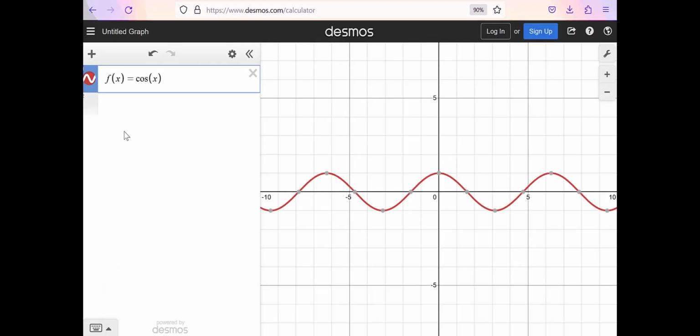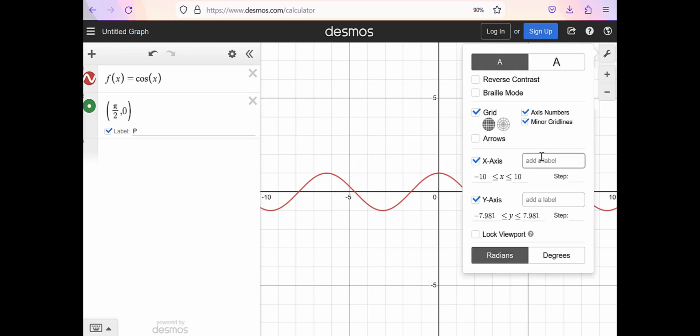Okay, so I'm over here in Desmos, and I've plotted my cosine function. The next thing I'm going to do is I'm going to plot my point pi over 2. So when x is pi over 2, I'm looking at the point pi over 2 comma 0. So basically, I'm looking for an approximation around this point. And I've got a huge section of this cosine curve. I don't need that in my life right now.